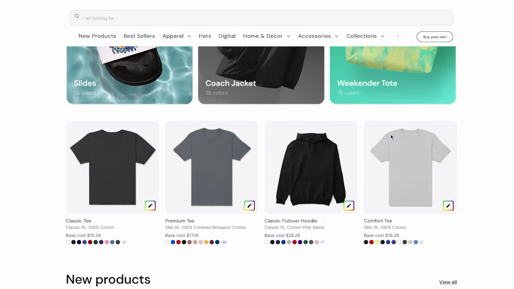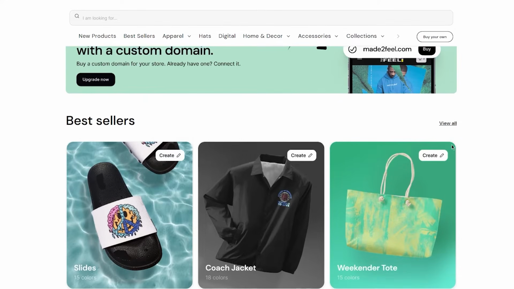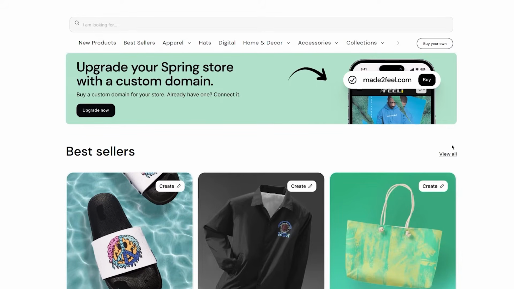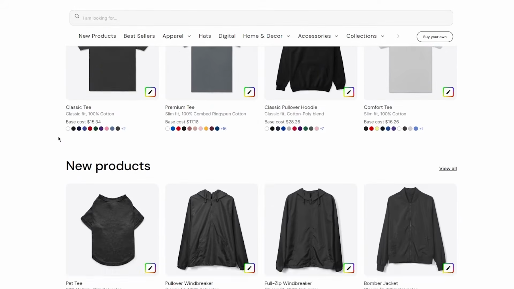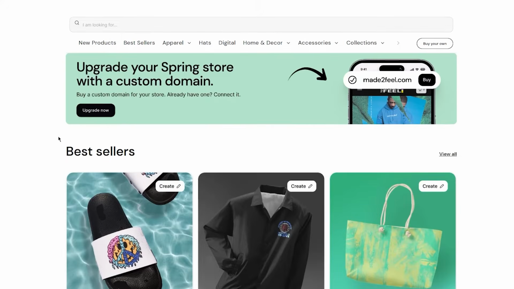Now, once you do that, you're going to come over here. It's going to tell you all these things. Start with our bestseller, the Comfort Tee, slim fit, 100% cotton, highest profit, etc. It's going to give you all those things over here. They'll also tell you that they handle printing, shipping, and customer service for all products and stuff. They're going to give you a clear overview of how you're going to start off with things. And then obviously, as you scour their store, you're going to find different things.